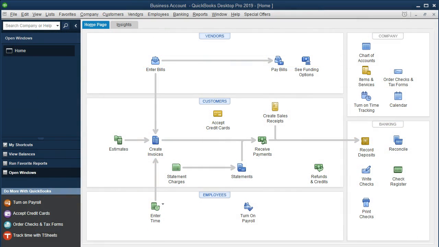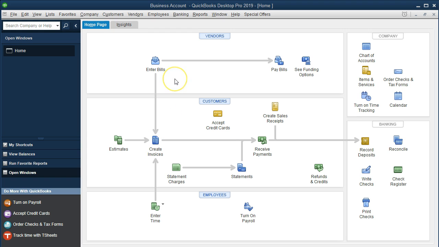Here we are on the home page. We currently have the open windows open. To open the open windows, you go to the view drop down and select the open windows list. This will be an easy reconciliation given the fact that we entered all of our data into the system directly from the bank statement. So the bank reconciliation is really just checking to see if we had any data input errors, but still a necessary component of the process.